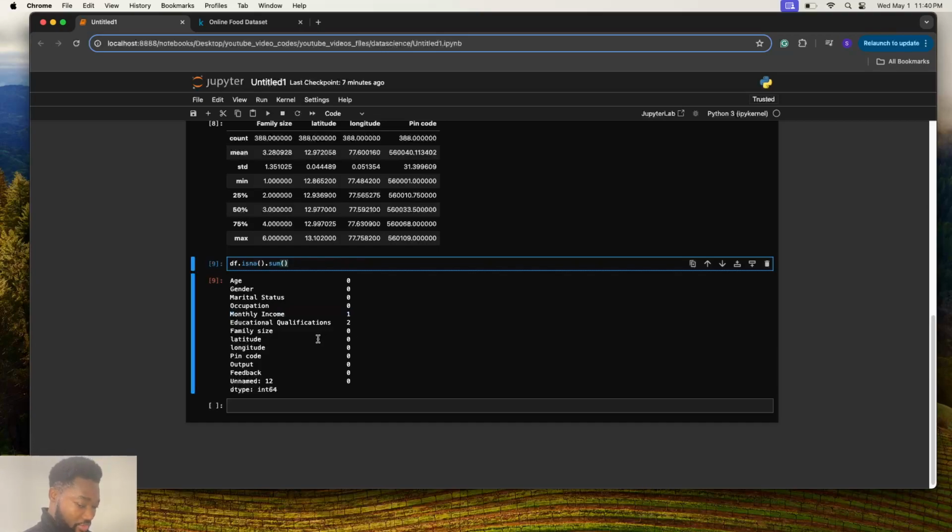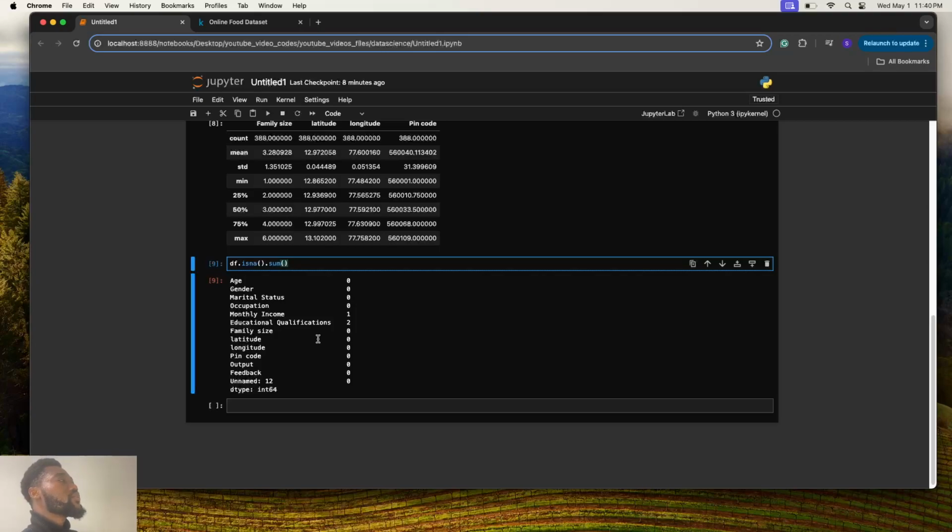Now there's always this particular debate on what we should do when we detect null values. If the null values are actually insignificantly small, let's say you have 100 records and just like 1 or 2 null values, it is okay to remove the null value because you're not going to be losing a lot of records. If you have 3 or 4 or 5 columns and a null value of maybe 2 out of 100, and the most important column may not contain the null value but it is in other columns, it is okay to remove it because you won't be losing a lot of data. It's just like 2% of your whole data, so it's okay to remove it.